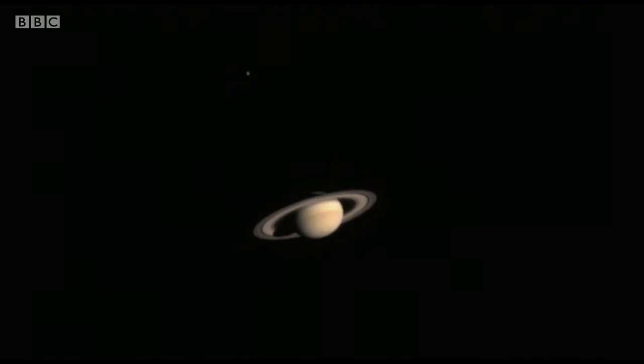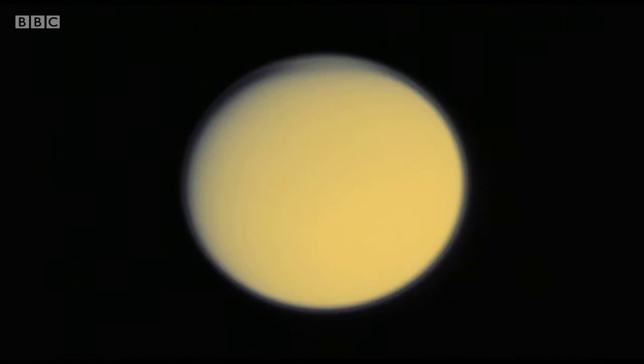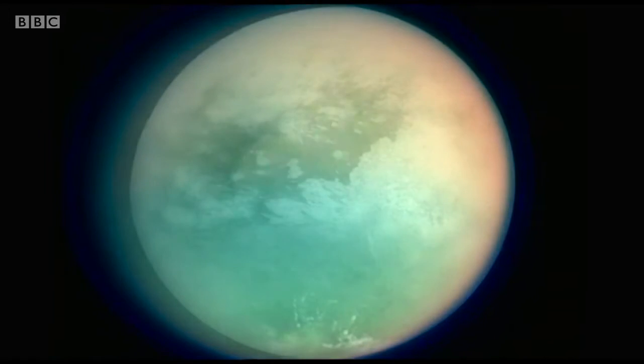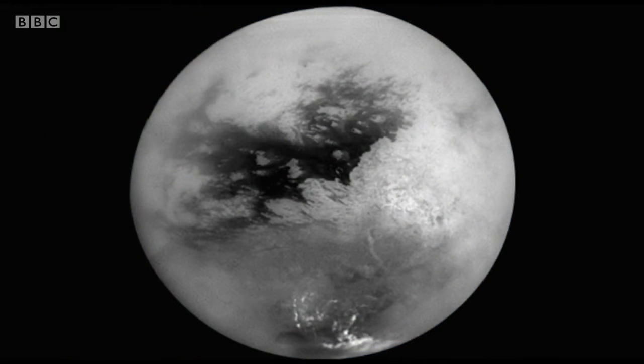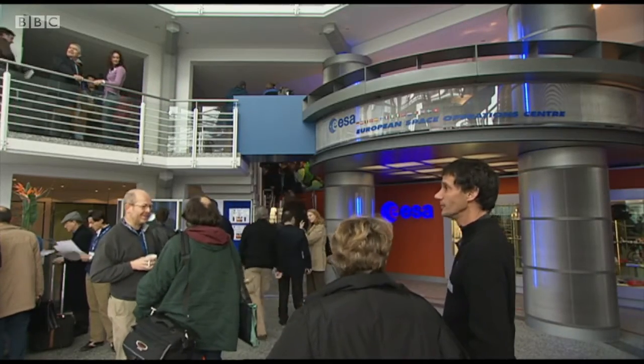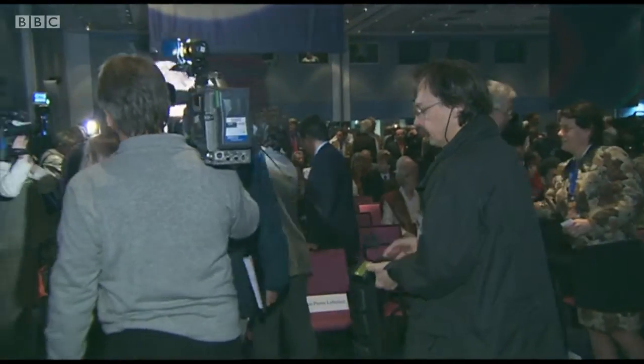The largest of Saturn's moons, Titan is the only satellite in the solar system with a dense atmosphere. The thick haze has prevented a direct view of the surface, and all we have to go on so far are these images, taken using special filters by Huygens' mothership, Cassini. They reveal what appear to be surface features, but determining their nature needs a closer look. It's the end of a long journey for Huygens, and many of those arriving here today have been working on the project for 20 years.